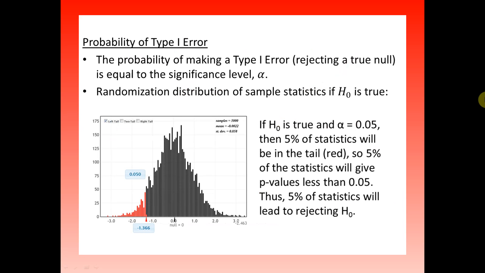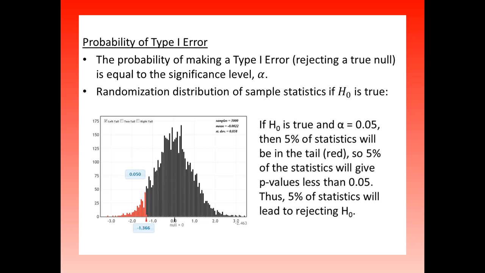Now we know that there are a couple of possible errors that we can make, so it makes sense to go through what the probabilities of those errors would be. The probability of a type 1 error is easy. It's alpha. There's no computation that you have to do. It matches the significance level exactly. That picture and what's to the immediate right of the picture is supposed to illustrate that.